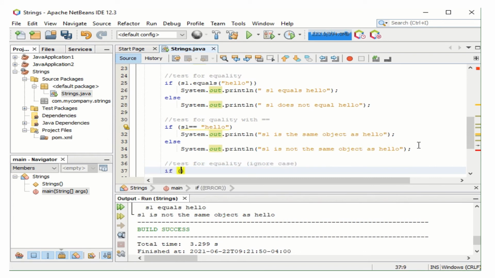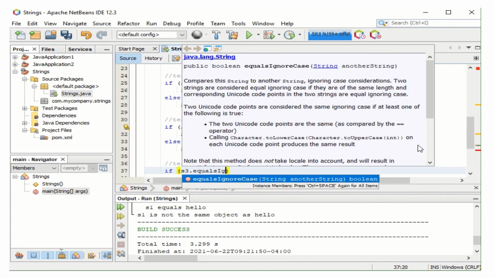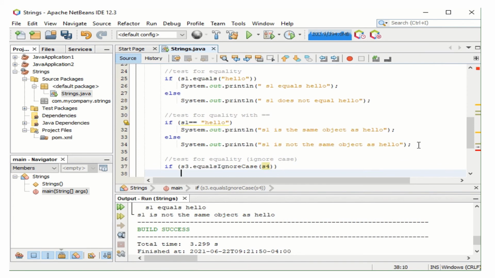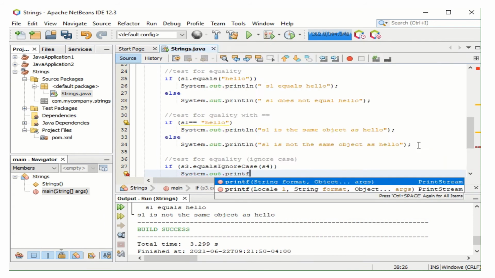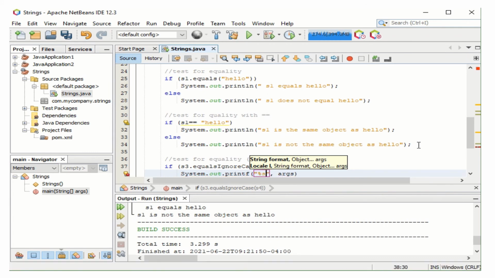So if S3.equalsIgnoreCase(S4), System.out.printf, %s equals %s with case ignored.